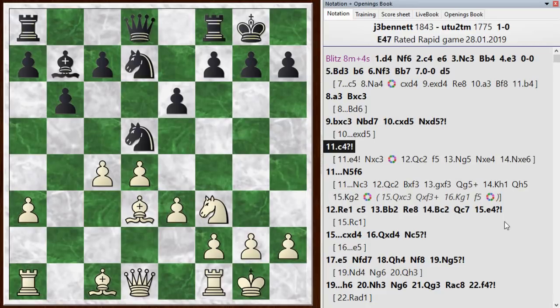Anyway, just interesting. I thought at the time when he couldn't play knight c3 that he could, and the time when he could play knight c3, I thought he couldn't. Anyway, I went c4. He retreated his knight.